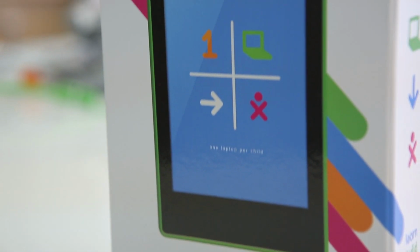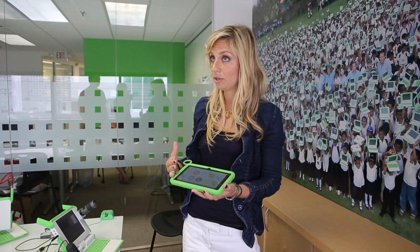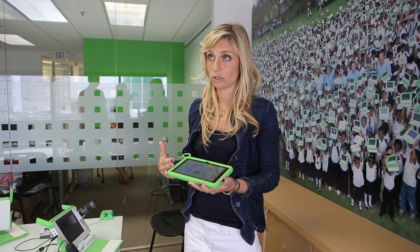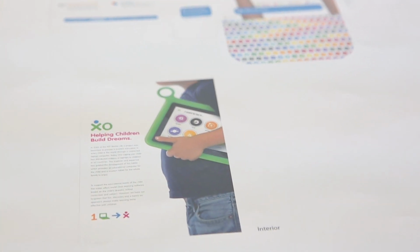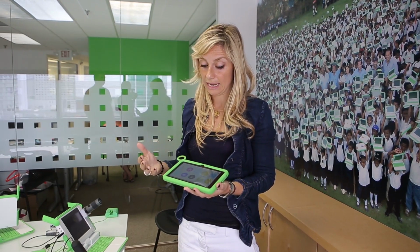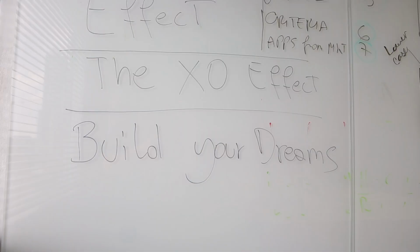The overall idea was to create a device that would be appealing to children much younger than the laptop target age. So we lowered the target age to 3 years old. Nowadays, kids at 2 or 3 can manage iPhones or iPads or any type of tablet perfectly. Therefore, we thought about a device, starting with the US market, for kids that are exposed to technology, and at the same time a safer environment for them to navigate without using the internet, and also educational software.